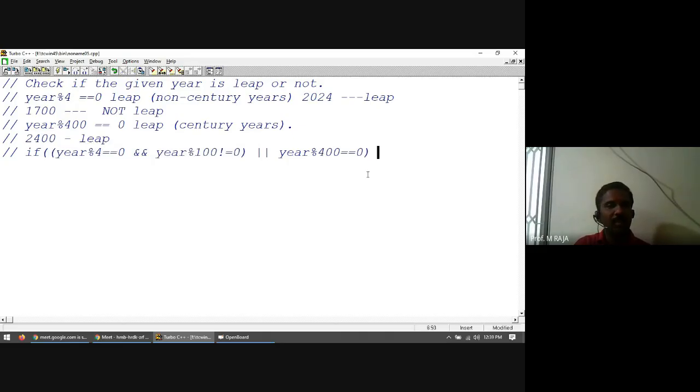If any of these two conditions are true, what are the conditions? Condition 1, this is the compound condition.